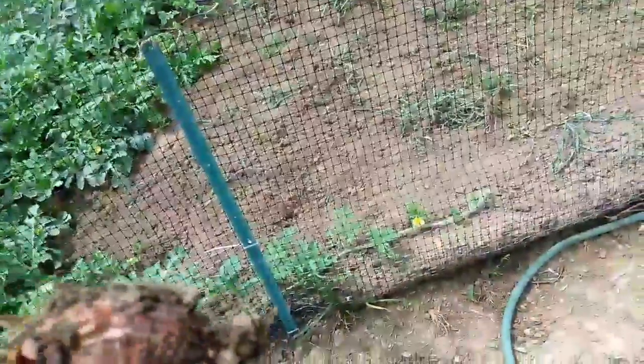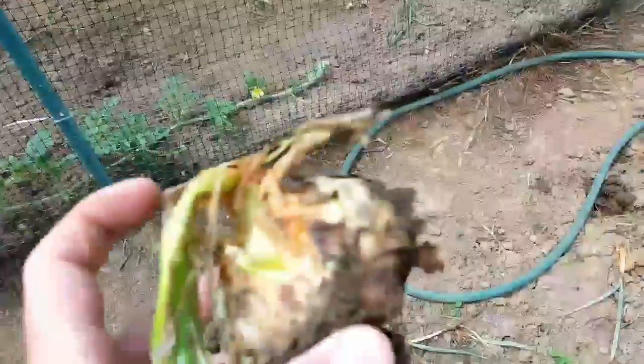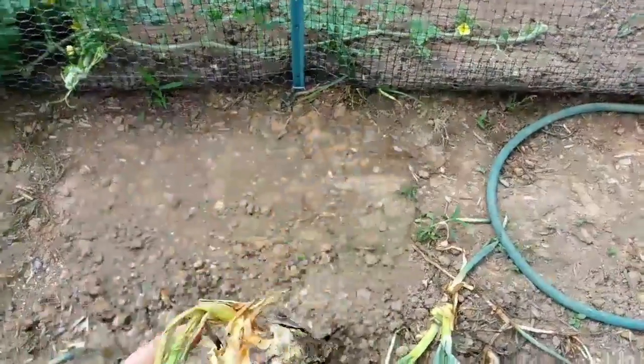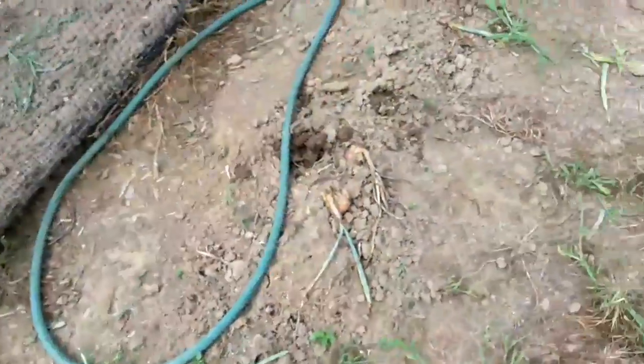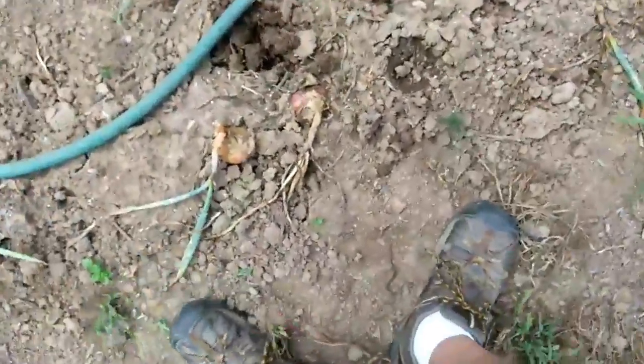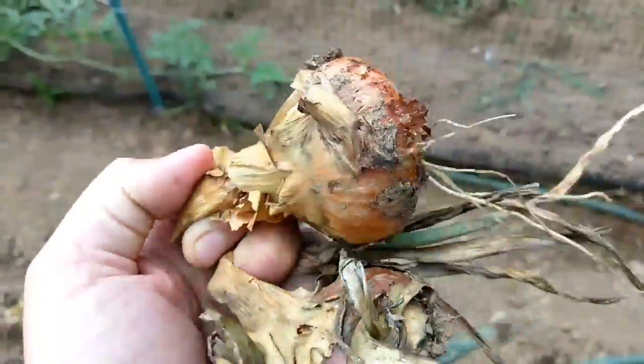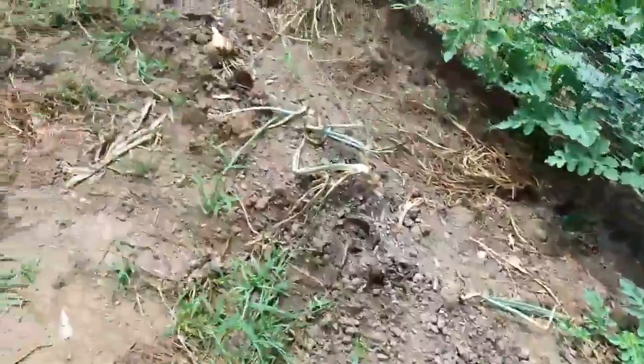And we tried to leave them in the ground so the tops fell over, but what we're finding is that probably about a third of them are kind of rotten. So that's really disappointing. I mean, there's some good ones here that cured right. This one! They progressed right, where they dried out, the top fell over, and they hardened up. But there's a good chunk of these that didn't do that.